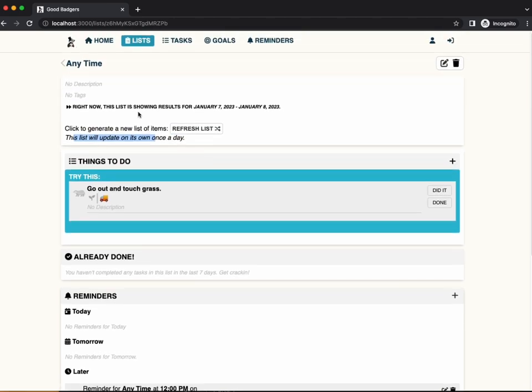So you can bust the cache or clear the cache and force a new array of things if you hit the refresh list. The idea here is it keeps it static, so if you get the email with those contents, it's the same contents on the site, and if someone else looked at it on the same day, it's the same.